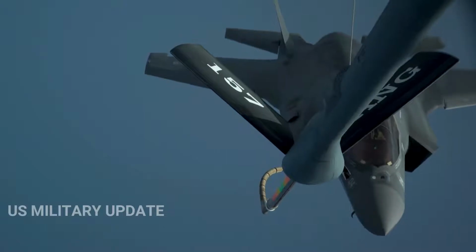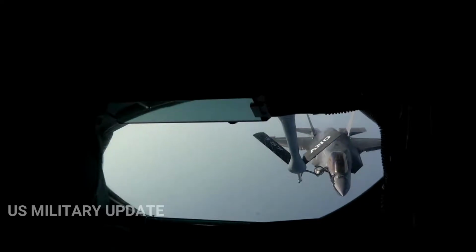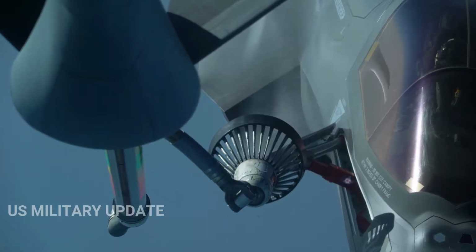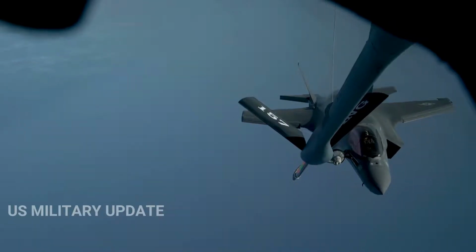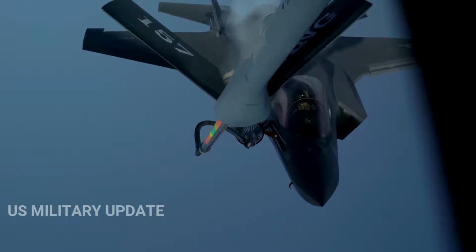Improved sensors and data links will synergize with software upgrades integrating new weapons, including the Small Diameter Bomb II, the JSOW-C, the AIM-9X Block II launch-on-after-launch air-to-air missile, and the B-61 nuclear bomb. These new armaments, as well as weapons integrated for European F-35 operators, are detailed in a companion article.